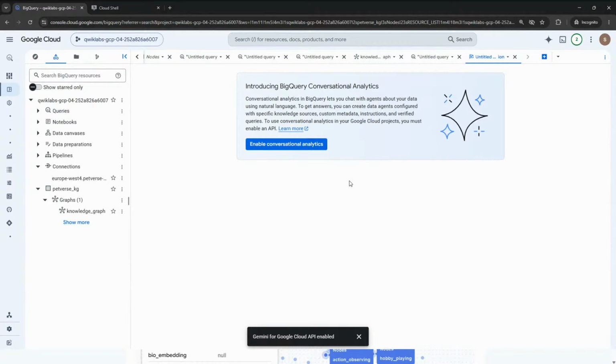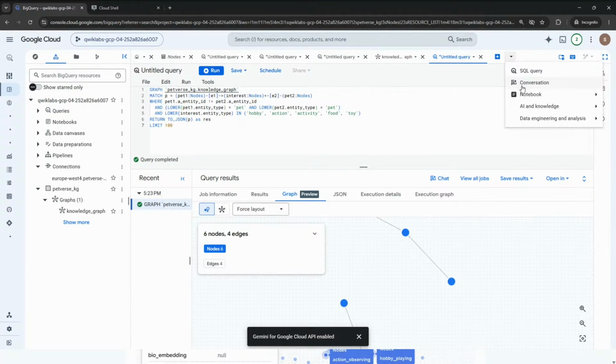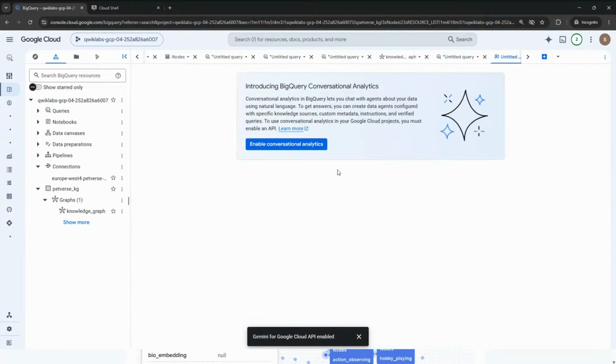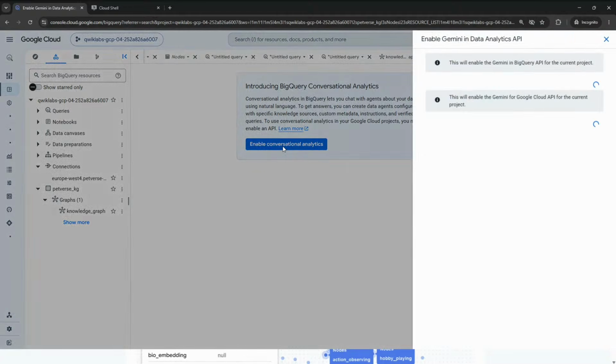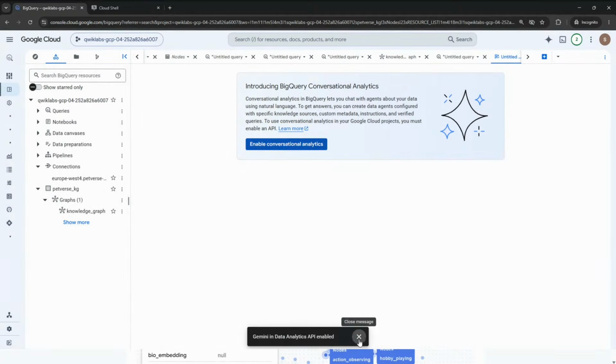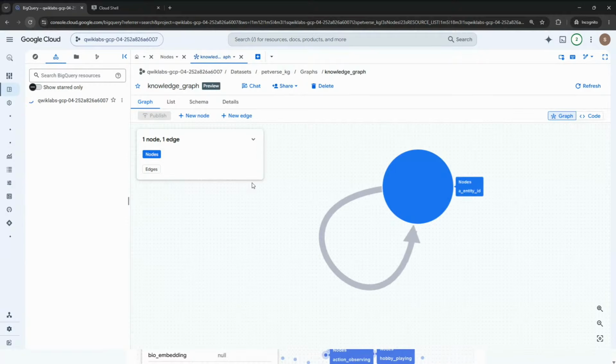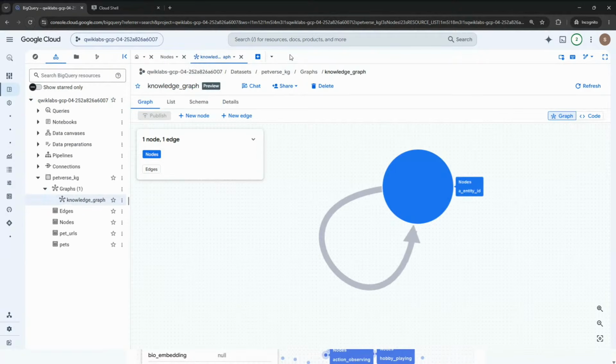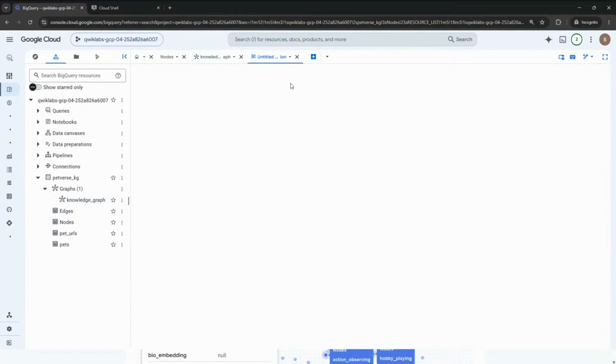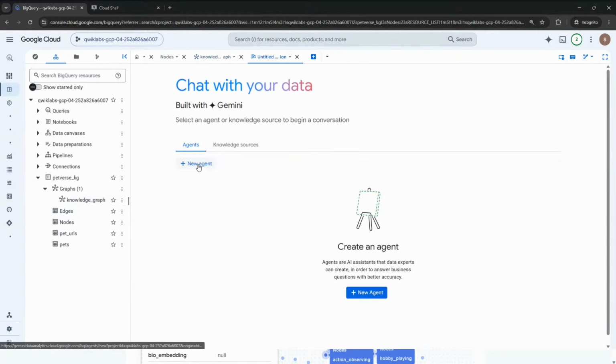So I have just enabled all of the APIs, but I still do not see the conversation. So I close it and I'm going to try again. Oh, it's enabling them. Yeah. Is it though? Are you sure? Okay. I'm just going to go ahead and do the good old refresh. Because, of course, sometimes this happens on a live stream. So one more. There we go.